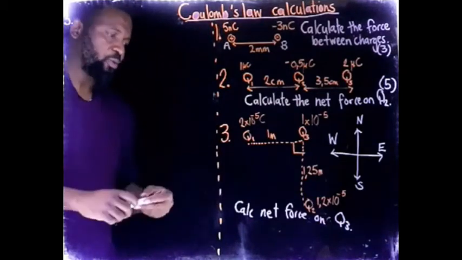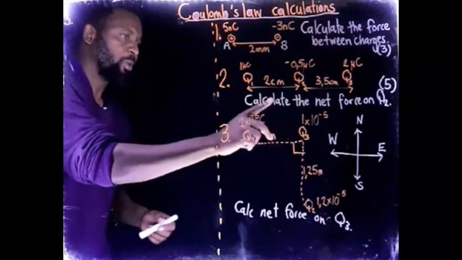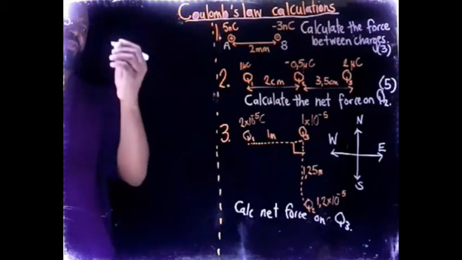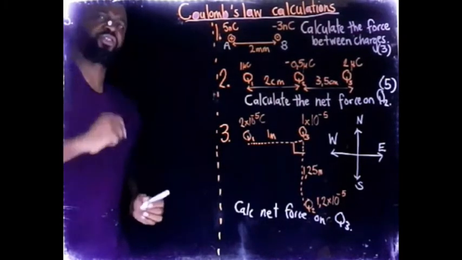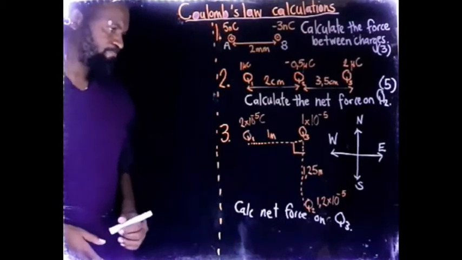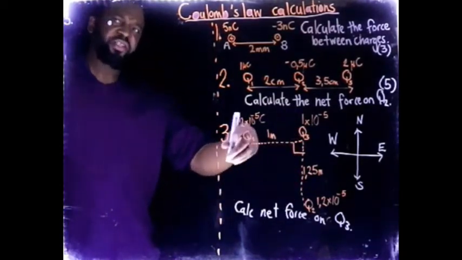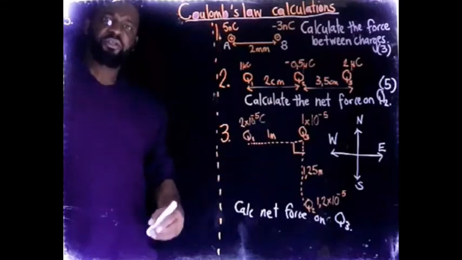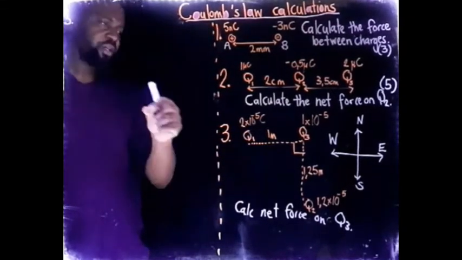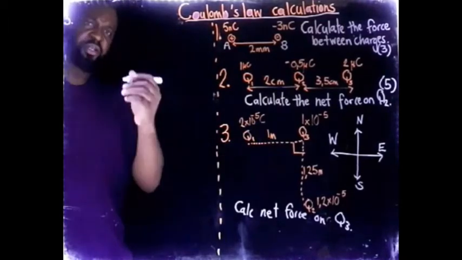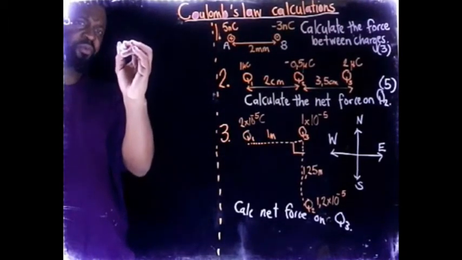Stick to the question. The net force. Free body diagram on Q3. Let's start. There we go. If I was Q3, now I can see that all these are positive charges. I suspect I'm going to need more space. So they are all positive charges, right? So let's place Q3 there.